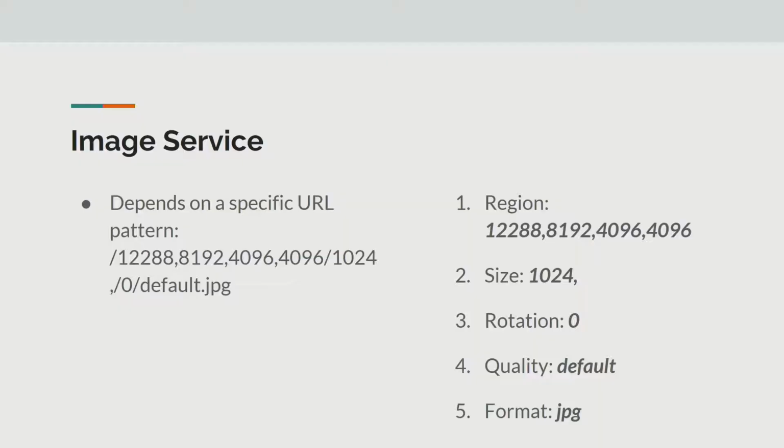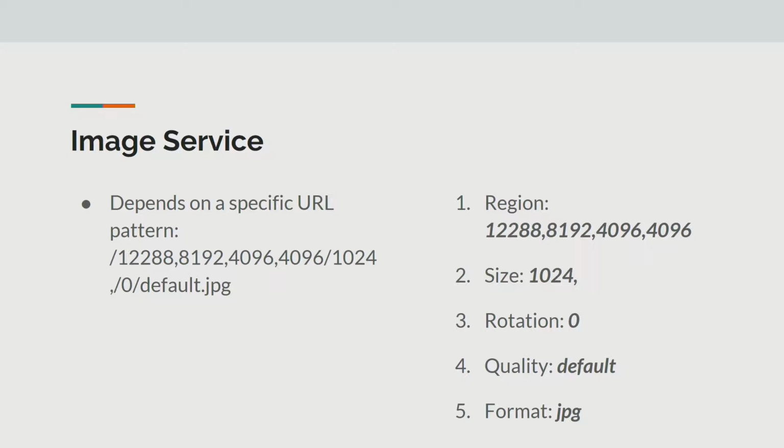So we'll start down at the tiled image layer, and just to show the care with which the specification has been thought out, I think, and the flexibility it gives you. To get a tile off of an image, you need to build a URL with 5 elements appended to the identifier of the image you want. So you tell it the region, the size, the rotation, the quality, and the format.